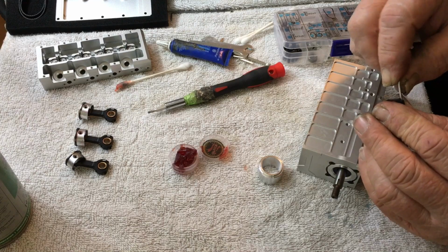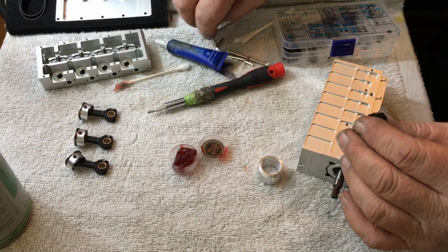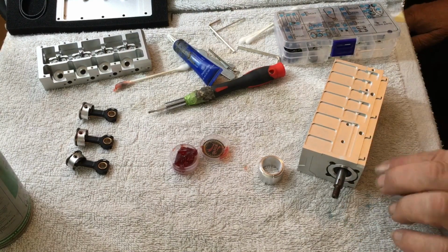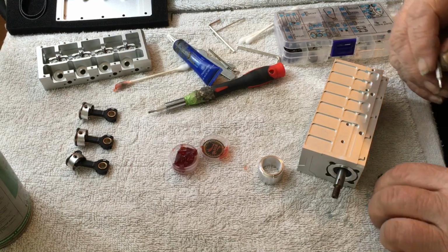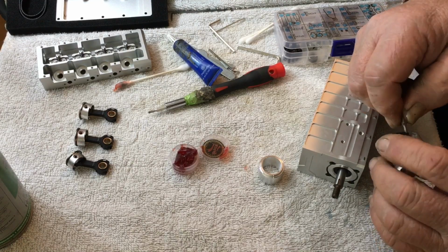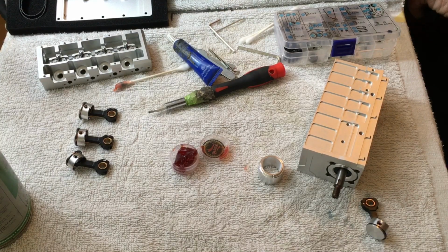Actually, that's loose as a moose's goose. That ain't gonna work. I may have to resort to some of my other Allen wrenches that I had, or my old trusty Harbor Freight kit. Yeah, it's still a little loose too. These are almost like they're American sizes and not metrics. Let me see what I got over here as far as some other Allen wrenches.